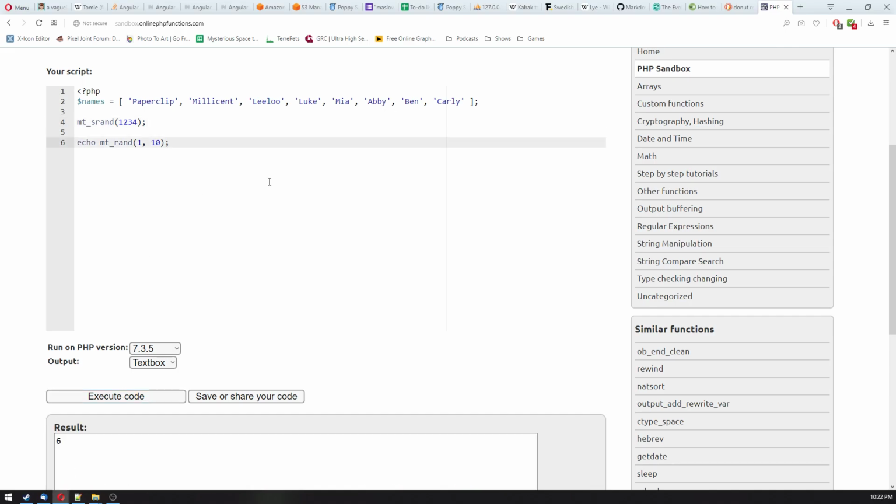So you could also, and let's use this example, a list of names. There are better ways to do this, but let's get a random number from 0 to 7, because that'll be the index, and we'll use that to index into the names. And now we're always going to get Carly every single time, no matter how many times, right? If we don't seed our random number generation, we're going to get different names. But if we use the same seed, then we get the same thing.